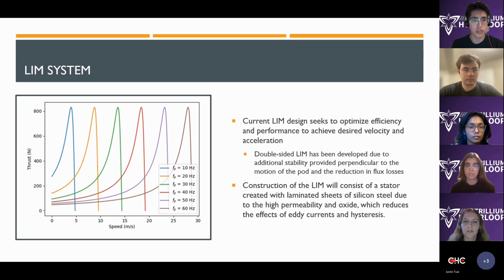So as the linear induction motor is dependent on the inverter system for adequate acceleration, deceleration, and speed, I'll now turn it over to my teammate Wajma to discuss the importance of the inverter system.